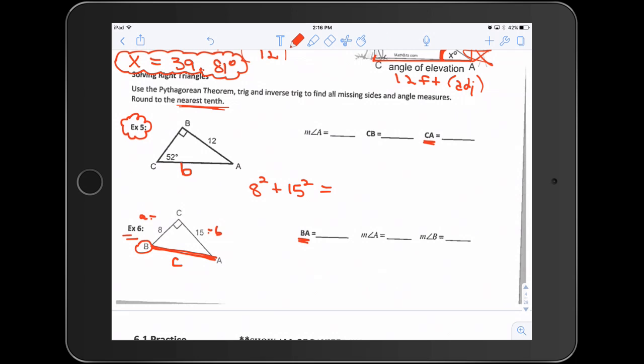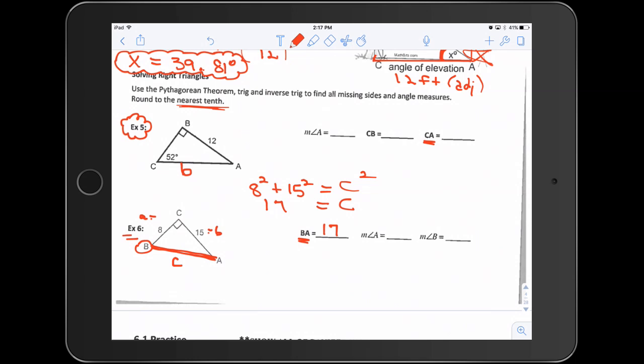Okay, so Pythagorean theorem, here we go. Put 8 squared in your calculator plus 15 squared, and then square root that. I know you know how to do this, otherwise you wouldn't be in my class, right? When you take the square root of it, you get 17. So length AB or BA is 17. I don't want to be too redundant. Now with that said, notice there are no units. If you want to make up a unit, that's fine. Since there's no unit, I'm just going to leave it like that.